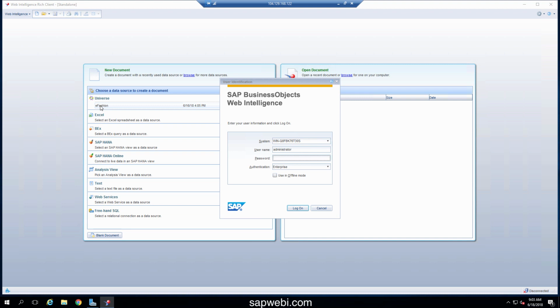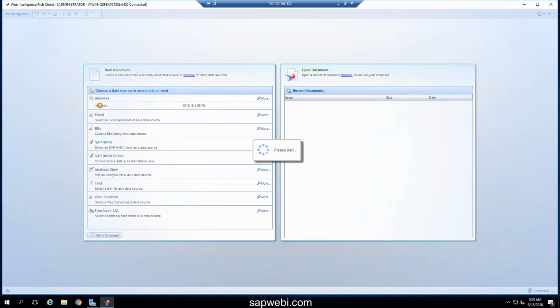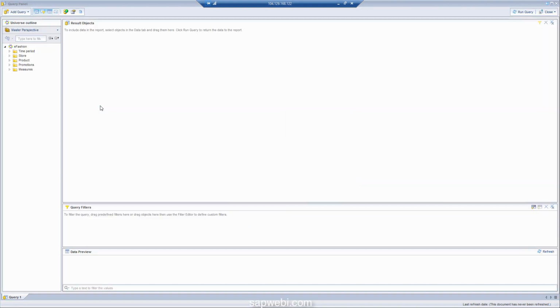We'll get prompted to log in. And now we are logging into our server. Let's now close out of our Web Intelligence Rich client.